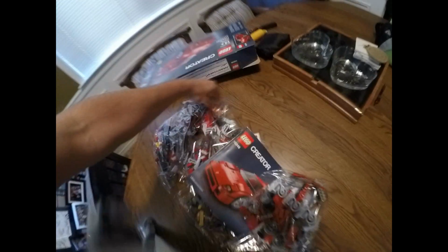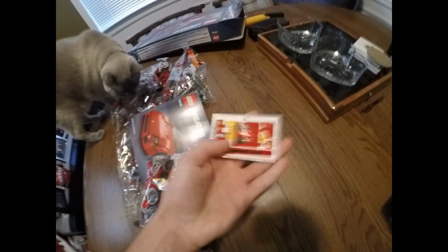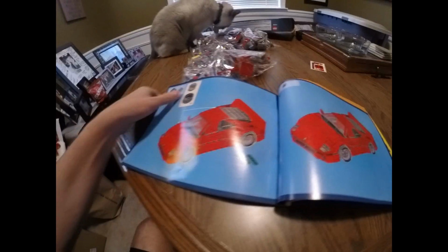Okay. So, we got some stickers. Some Ferrari stickers. A book that is 135 pages long. It's gonna take me a while.